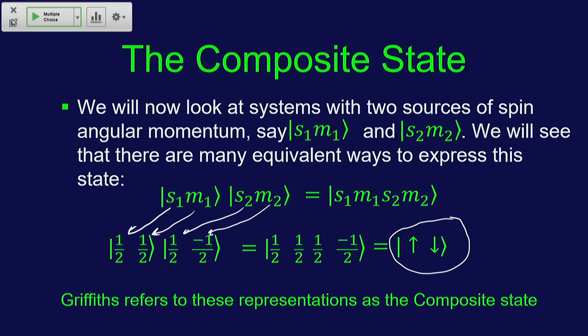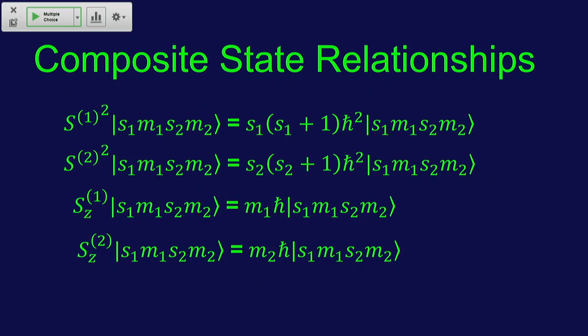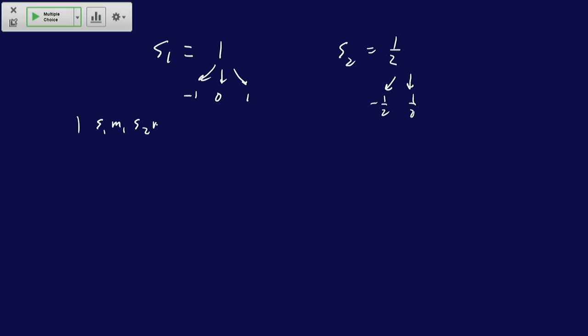And so we call this the composite state. It's literally: I've got these two spin 1/2 particles, and to set their state, I can just say one spin up and one spin down. Since we know they're the same spin, we can be a little looser about it. For instance, what you did in discussion: spin 1 was 1, and spin 2 was 1/2. In this case there are 3 possible m's, and the 1/2 is the same thing we just had. So when you're writing your composite states, we could just make an example.